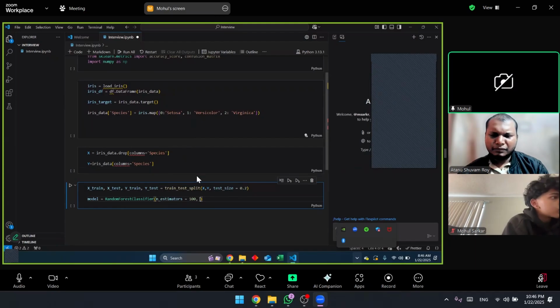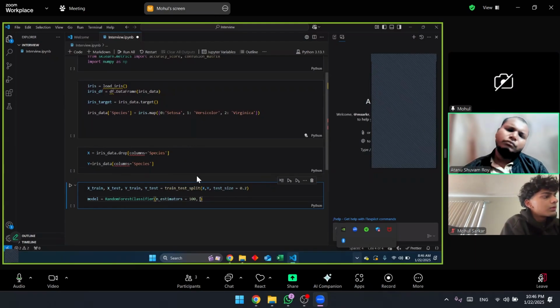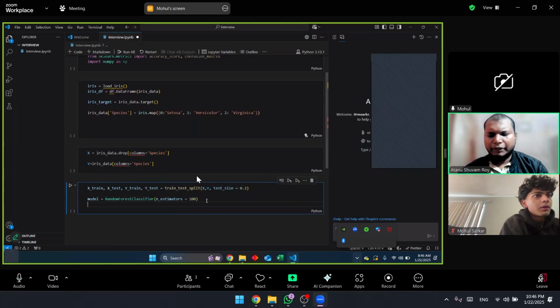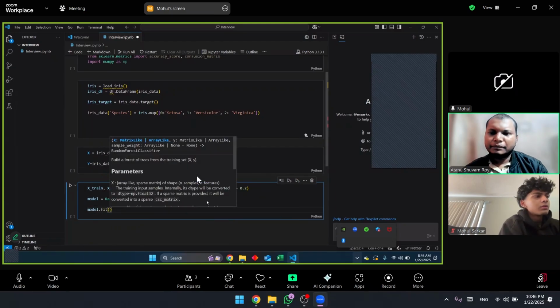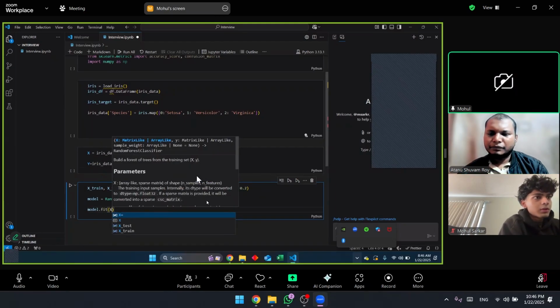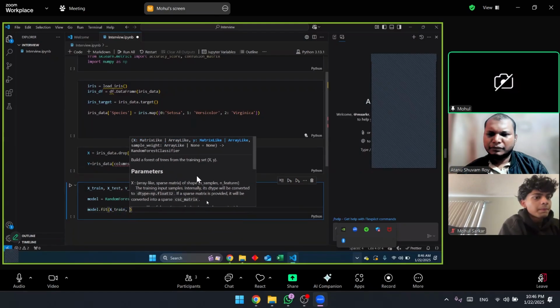Do I do the index here? No, for random forest classifier, n estimators is fine. So n estimators, and then I fit the model, X train, Y train.